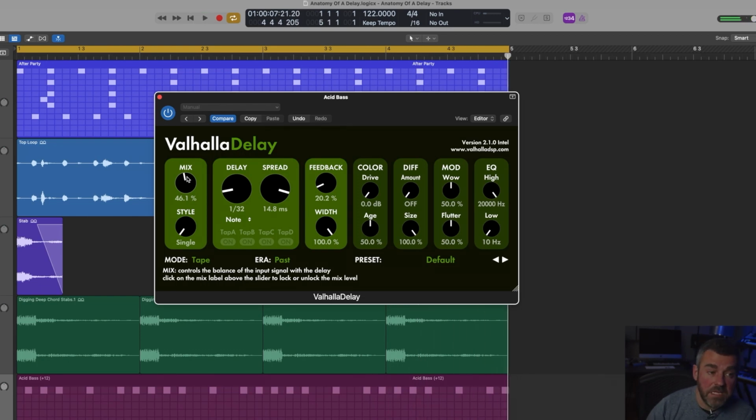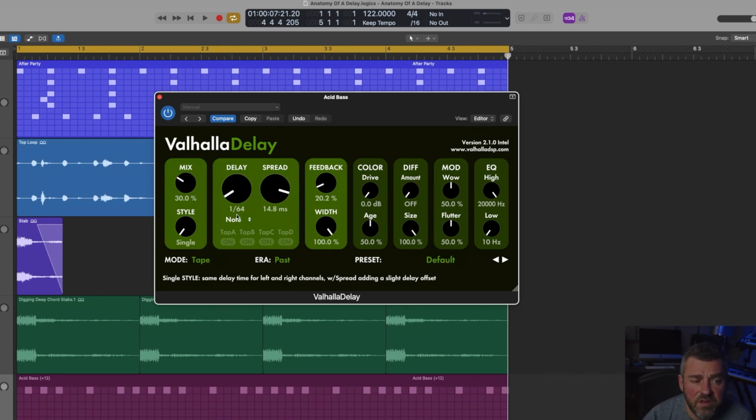Now, it could be, obviously this mix dial is now quite high, it's giving us a lot of that effect. And it could be that you want an even shorter effect. In other words, bring this down even more to maybe 1/64, so we get an even faster kind of slapback effect. Remember, it's the delay offset, the millisecond delay offset there, that's going to give us this sense of a stereo image.